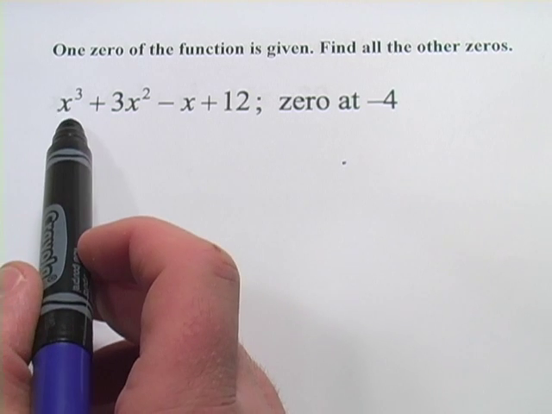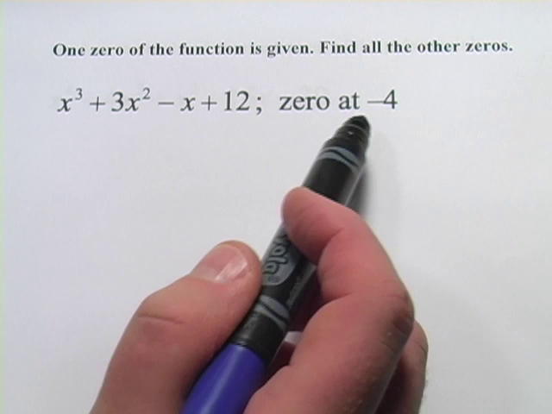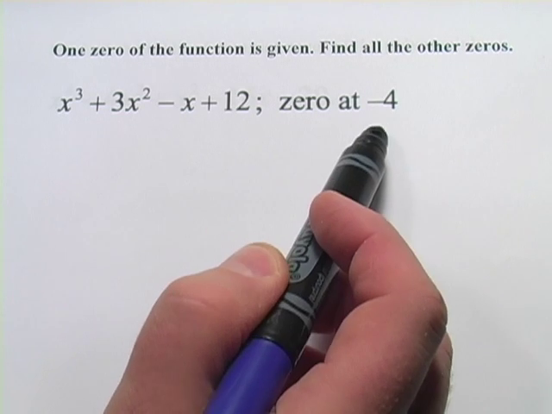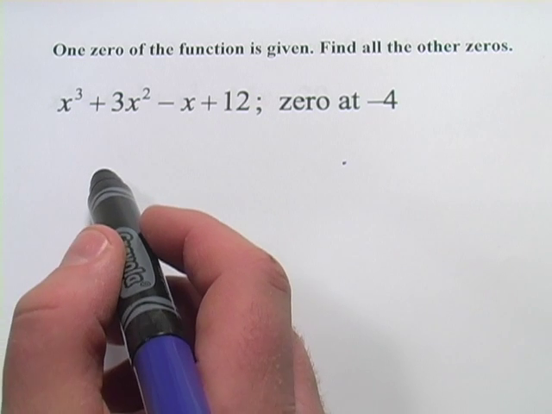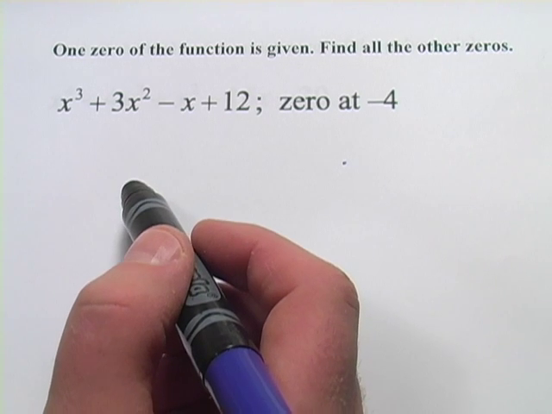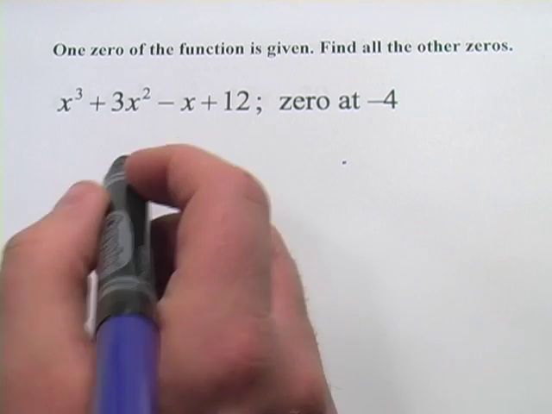Well, I notice this is a cubic function. So I think if we take this zero that we know is at negative 4, and we use synthetic division, we'll get a quadratic out of that, and then we can find the other roots from the quadratic a little more easily. So let's try that.